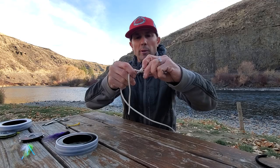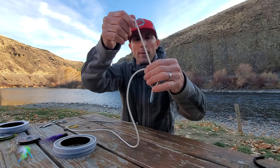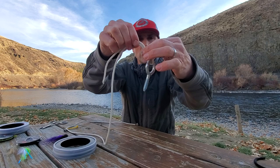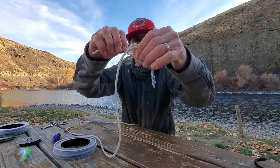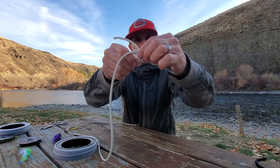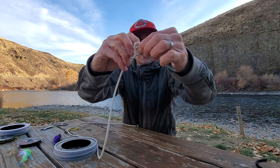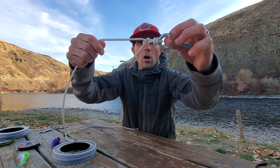Now some of you are saying, 'Joe, I thought this was going to be a loop knot — here you have that all the way down at the eye of the hook.' Just stand by — the action is going to happen in a minute. So I've pulled my tag end tight and seated it down and it's out of my way. Now I've got these lines laid just like this, and I'm going to seat this loop exactly where I want it. I'm going to tie a half hitch — from my perspective it's like a number six, a backwards number six for you at home. It's just a half hitch, nothing complicated. I'm going to install a half hitch right where I want my loop to stop, right there.